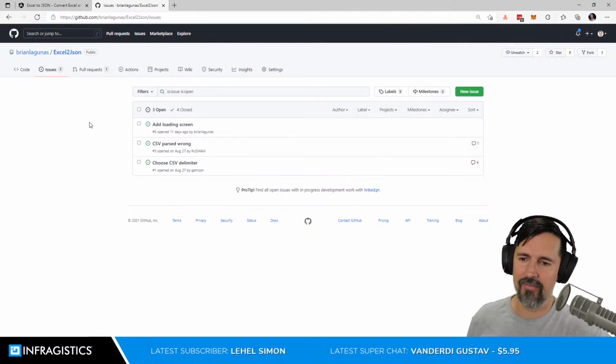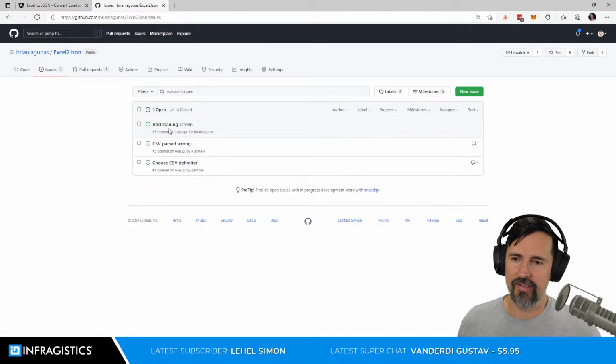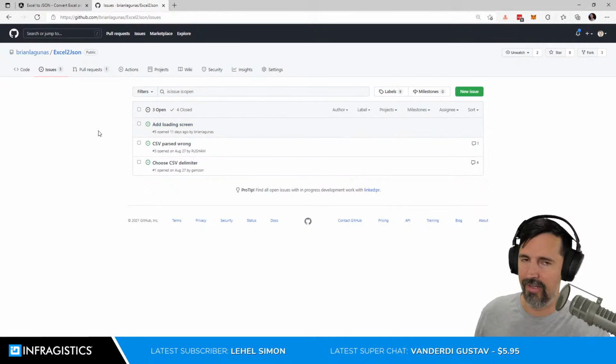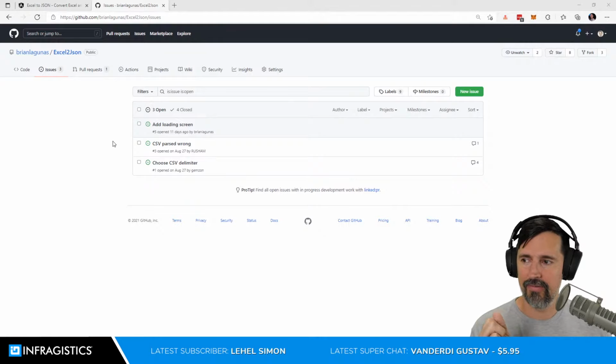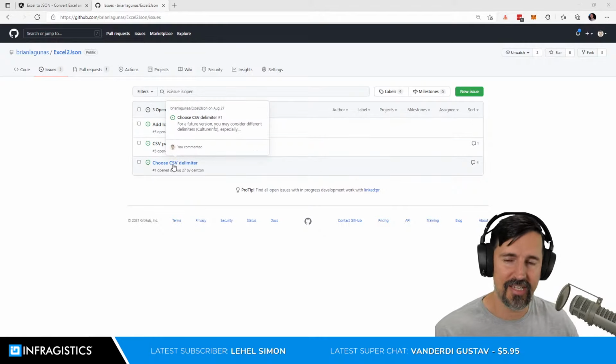One issue we have is we need to add a loading screen because if I load a file and it's taking a really long time, there's no loading indicator to let you know that we're working on this. And then we have the choose your CSV delimiter.